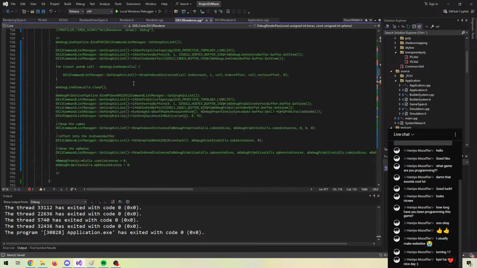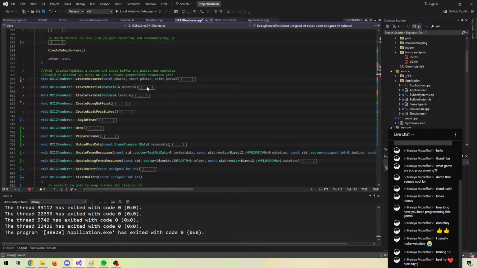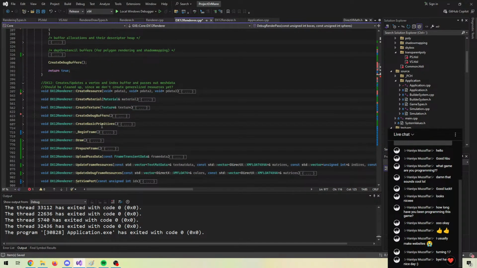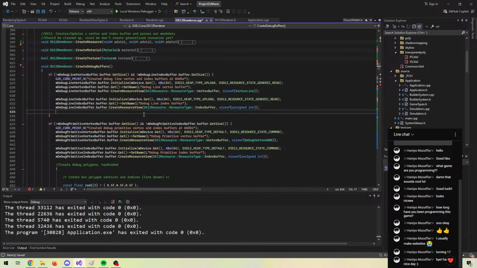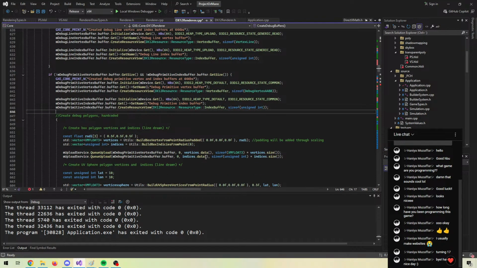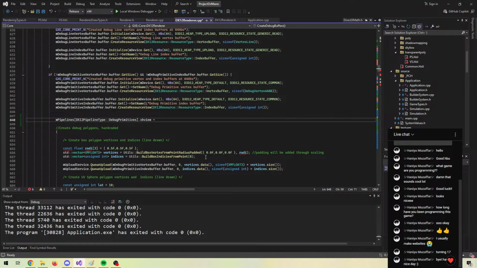What do you call it? Whenever we create our debug buffers here, we want a vertex buffer view to be equal to this dot get view.